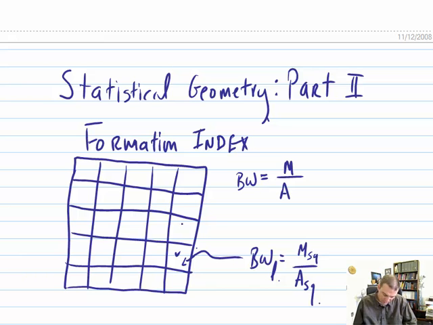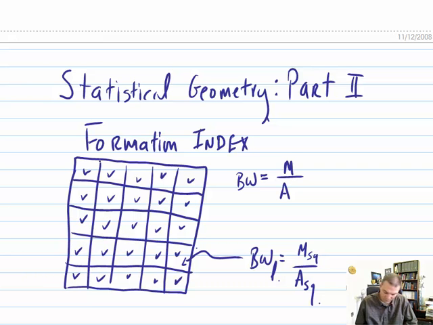But each of these different squares, as we cut this sheet up and looked at it, would have a slightly different basis weight. And that slightly different basis weight is related to the structure of the paper sheet. Now remember, when we're forming a paper sheet, or a non-woven for that matter, this is essentially a random process where fibers are falling down onto a screen or onto some sort of forming fabric, and we're building up this paper sheet in a random fashion. And that randomness comes out in the formation index.